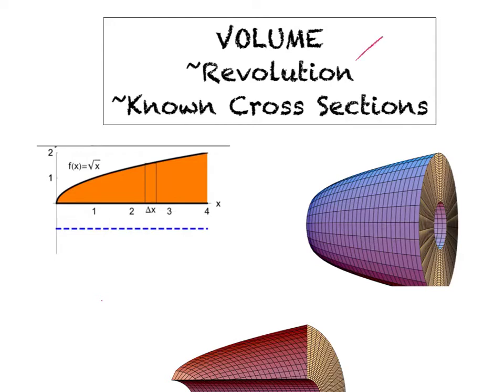Now, when we do revolution, we always have to make that decision right off the bat. Am I creating a disk when I revolve this object, or am I creating a washer? Okay, slight difference here, and we'll take a look at both of them tonight. Now, as far as graphics, I found a few cool graphics to help illustrate the washer, so you can kind of visualize what you're accomplishing and not get lost just in the number crunching.